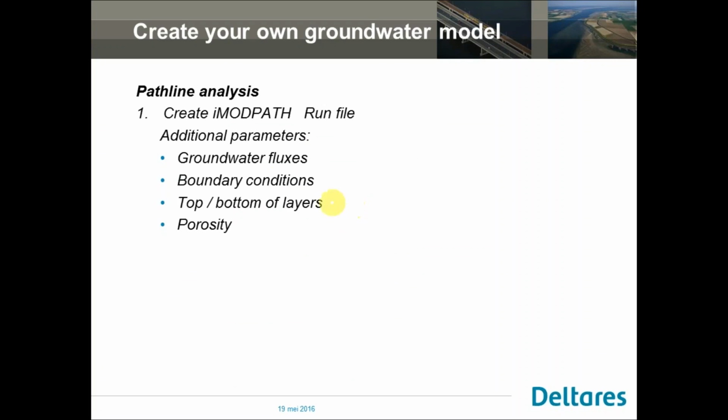And therefore, I create an iMOD path run file. And if you are familiar with pathline analysis, you know you need some information like the groundwater fluxes on the island, you need the boundary conditions, you need top and bottoms of the layers, and you need some information about the porosity.